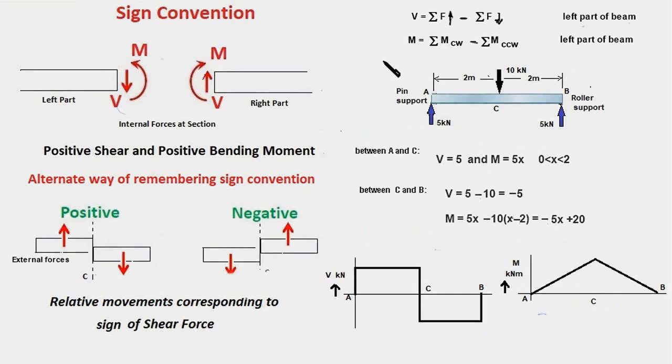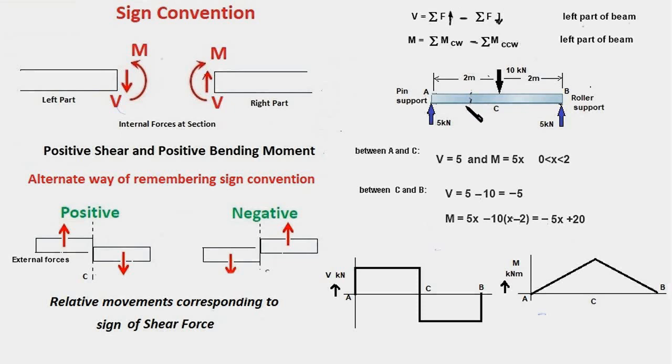What I just explained can be understood from these two equations. We take the same example, and let's say we want to find shear force and bending moment at this point. So we examine the forces acting on the left of this point. What this first equation says is that all upward acting forces would be positive and all downward acting forces would be negative. And the sum of these two will determine the sign of the shear force at this point. If the total turns out to be positive, that would mean a positive shear force at this point. If it turns out to be negative, then it would mean a negative shear force at this point.